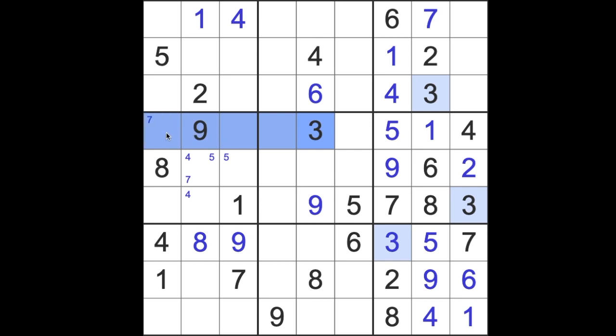Ah, there it is. Just couldn't see it. I kind of knew it was there and I couldn't quite see it. I kind of felt it, but I just couldn't get there. Damn. Okay. You see 3 blocking across here and 3 blocking across here, meaning that 3 is actually in these squares here. So what do we know? We know that 3 and 5 must be in these squares. And if I just held out a little bit longer, I should have seen that.